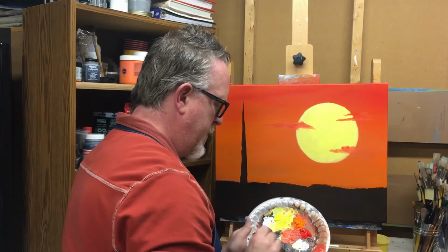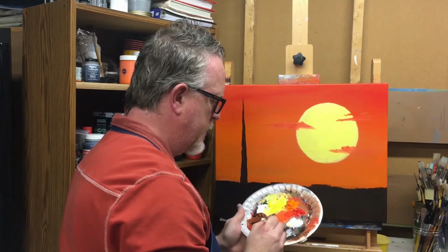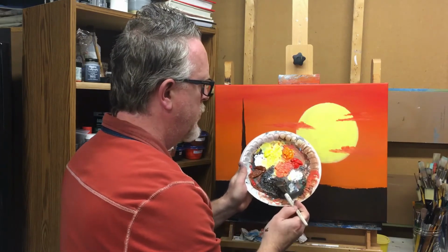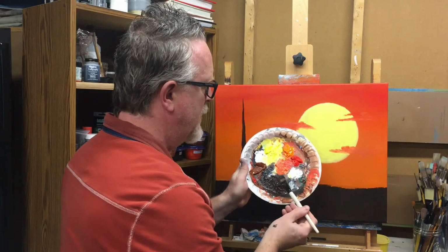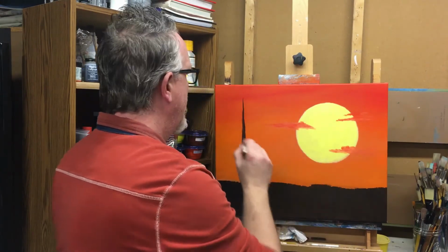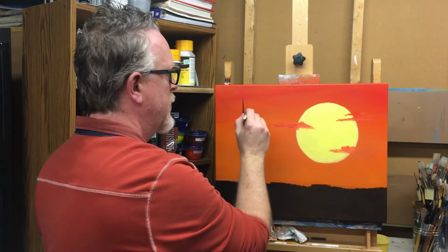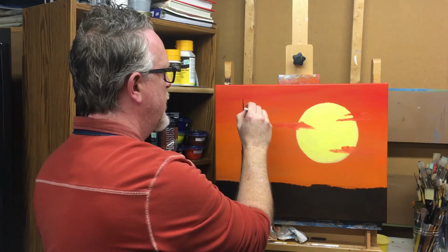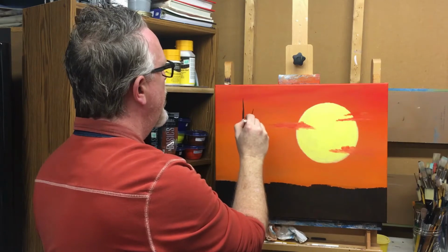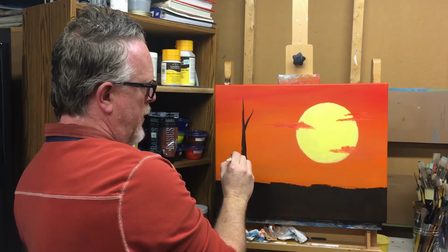I went back in with a little bit more water there just to help the paint flow a little bit. I'm bringing my brush back to a sharp point. So both sides, tap, tap, tap, tap. And that gets the brush to a sharp edge. And then we want to bring in some branches. You can have as many or as few as you want. Again, start thin, more pressure, and then just blend into your main trunk like so.